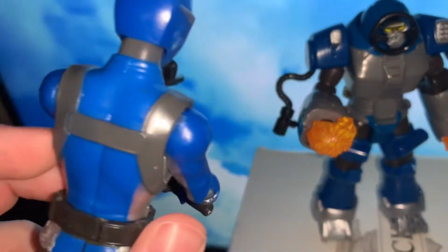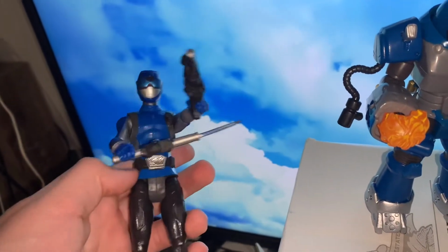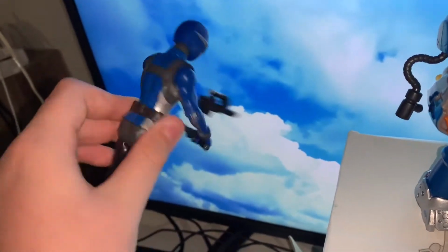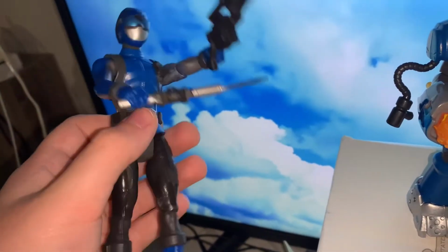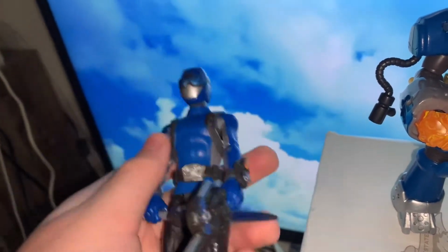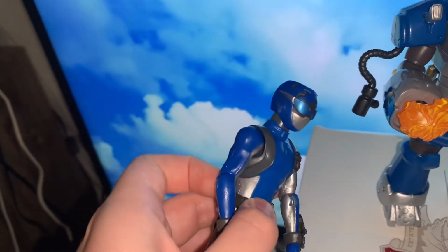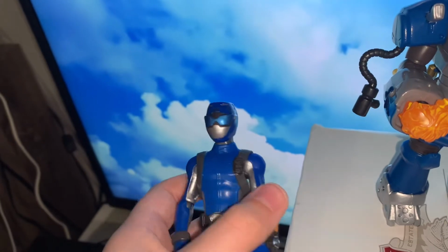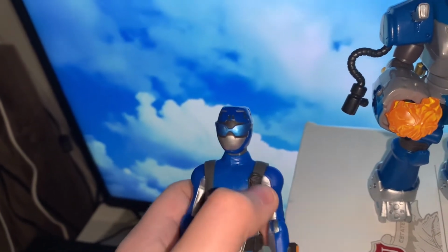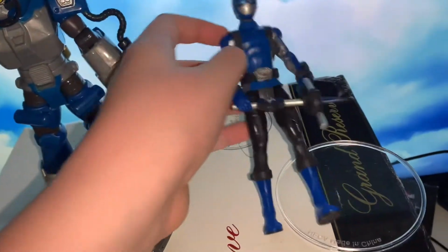And yeah, they really do a good job painting the suits and stuff. And I feel like the Zords, they just don't paint them very well. I've had to repaint some other stuff too. Like, look, they even got this part right, how the silver here, and silver on here, silver here, silver on there. They could have painted this, but I get that would be hard. So that's them.